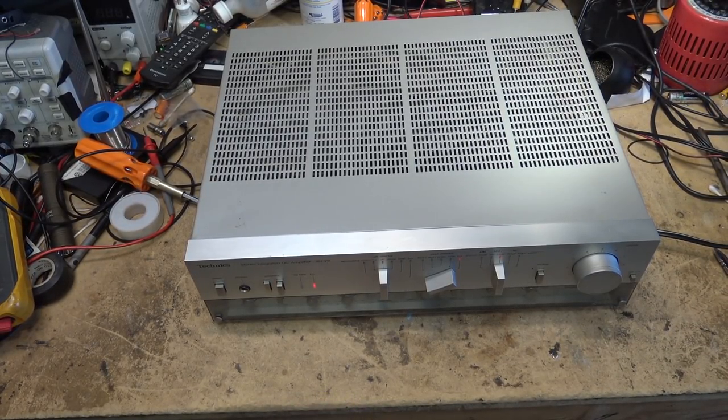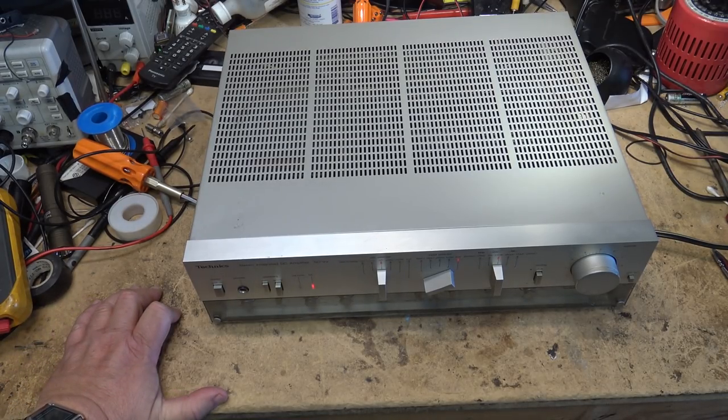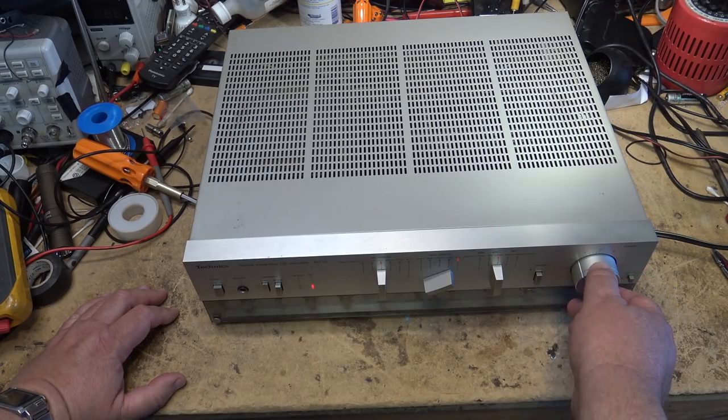Hello, Technics SU-V9. This is a stereo integrated direct coupled amplifier. This was a high-end Technics, what they called a new Class A. What new Class A did was, at low power levels, up to about 9 watts, it operated as a Class A single-ended design, and once you increase the power, it would then transition to a Class AB to give you high power, but a clean Class A sound at low power levels. And this one, it's only working on one channel.